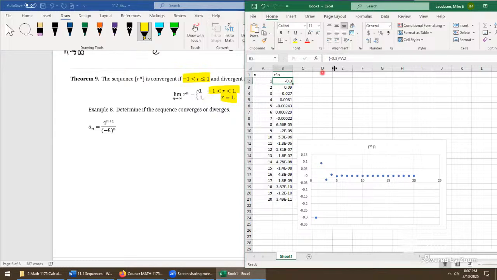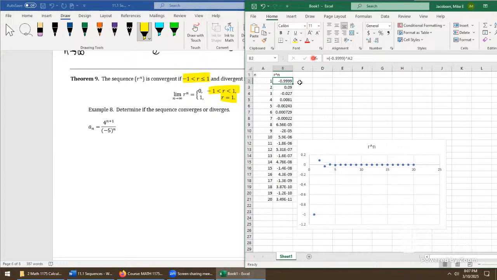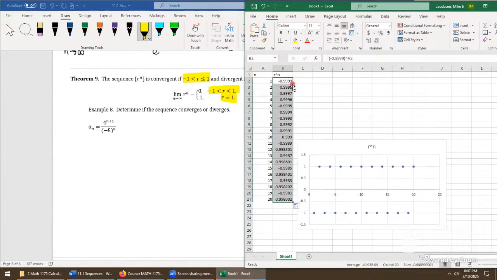But now change this a little bit. Let's say it was negative 0.9999. That's still in spec for convergence. It's got to converge to 0. But what's the speed of the convergence? Pretty slow. I can't even see it on this graph. I'm going to need potentially thousands of terms to show that these dots actually get close to the x-axis because it was so close to negative 1 in the first place. So the closer you get to negative 1, the slower the convergence is.